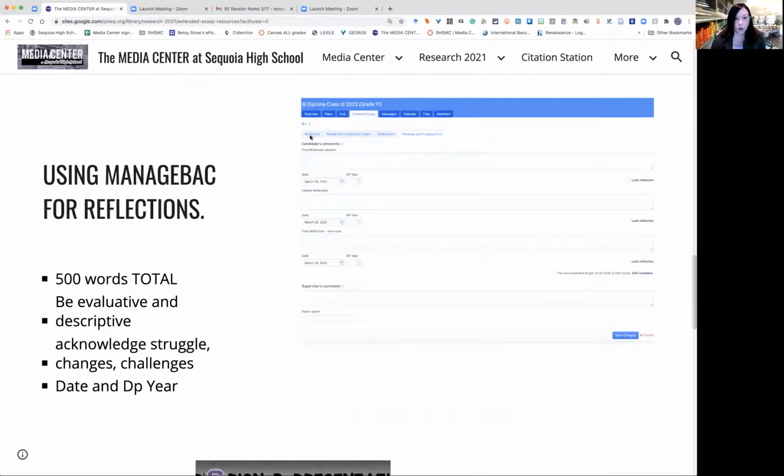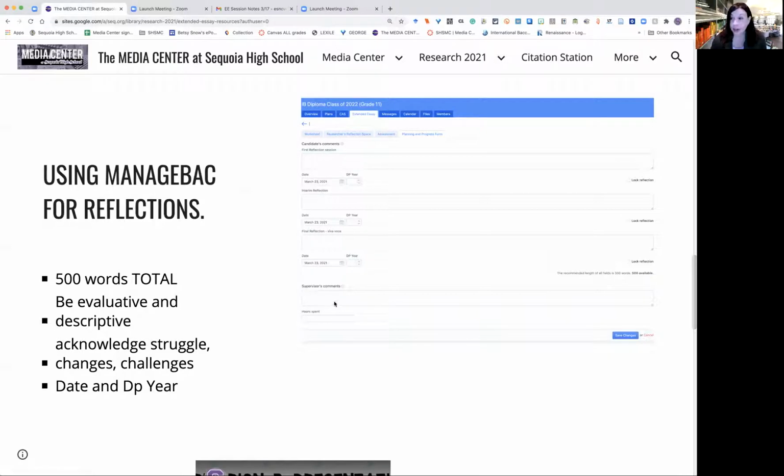essay, you have a worksheet, reflection space, assessment, and then your PPF, sometimes referred to as RPPF, because we talk about reflections, planning, and progress form from the former days. So once you meet with your supervisor, that means after you've met with your supervisor, you're expected to fill this out, and you only have 500 words for all three combined.